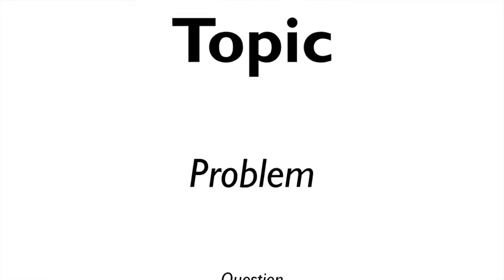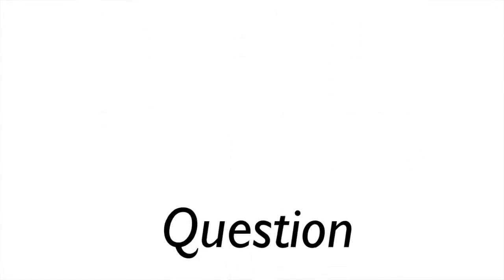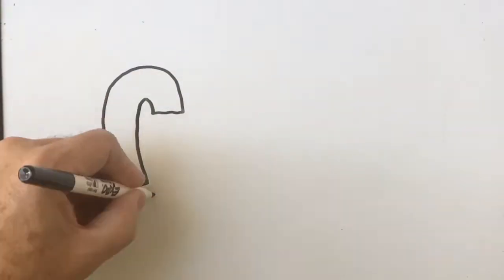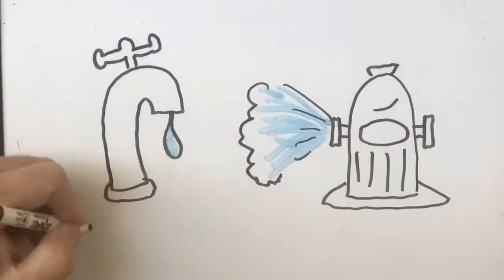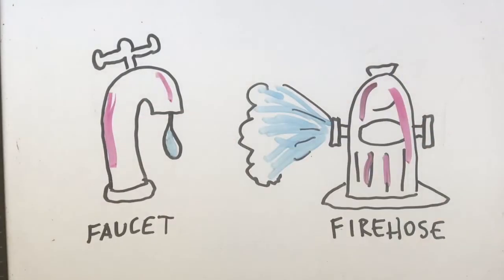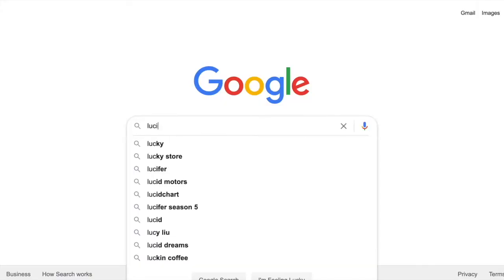If you're new to your subject, you may not see how to develop a more precise research question. If so, you're going to need a lot of information, the fire hose, not the faucet, to build your understanding and keyword vocabulary around your subject. And the best place to do this is Google.